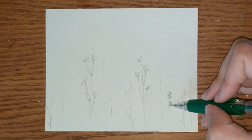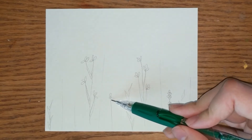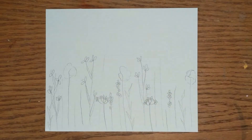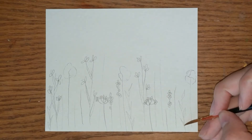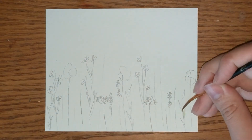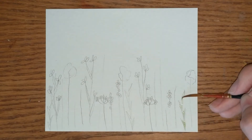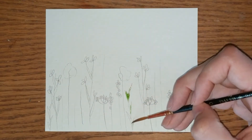I want to have different heights and different types of buds or flowers so that I get different textures and there's something different for my eyes to look at when I'm done. When I'm done with my designs and making sure that I have everything filled in in a natural, elegant way, I'm going to then move to painting and start by filling in with this green. The green is going to be used on any of the plants that I have like this — it's the one plant other than grass that will have no buds.